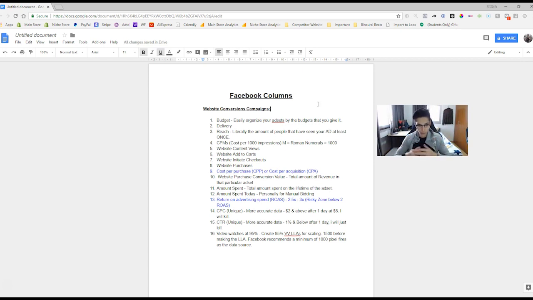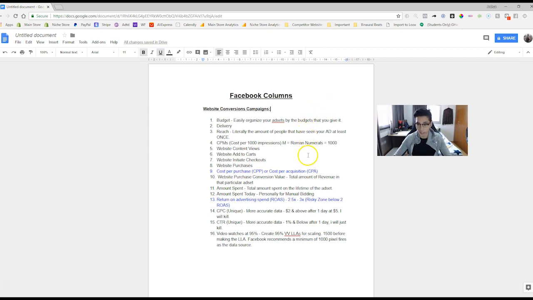So to be honest, guys, the game is all about efficiency, right? You do not want to be spending hours and hours analyzing your ads. It can be done in like 10 minutes or even 5 minutes, man. I take like 3 minutes. You don't really need more, because all the columns are here. It is very simple.